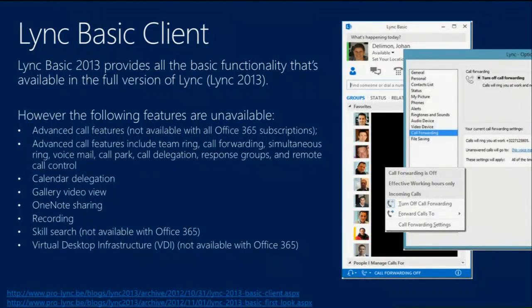For example, advanced call scenarios don't work. And for meetings, not everything works, because you cannot do recording. And for example, we don't have the gallery video view, the nice 5 videos next to each other. We don't have that in this client. But still, you can use it. It's free. I have a screenshot, for example. We don't have any options in call forwarding available. So this is limited.